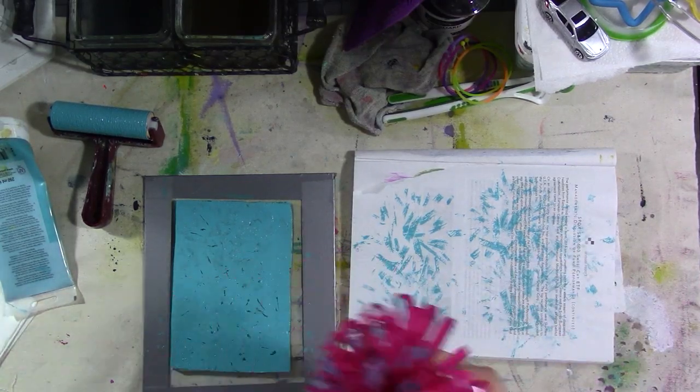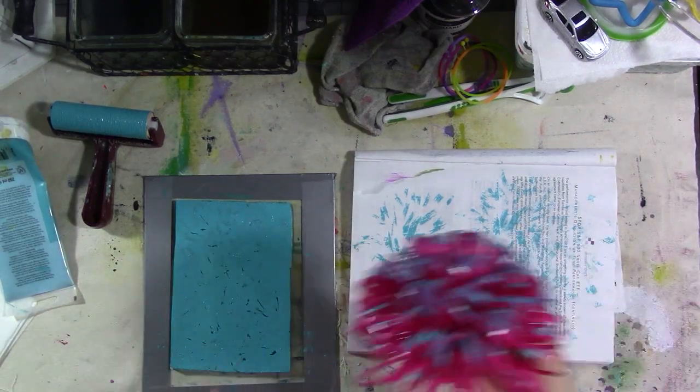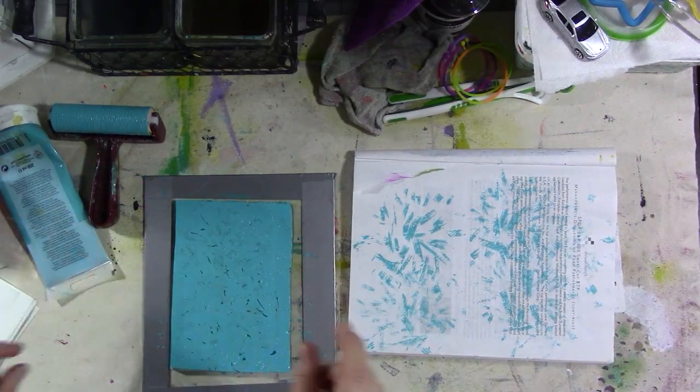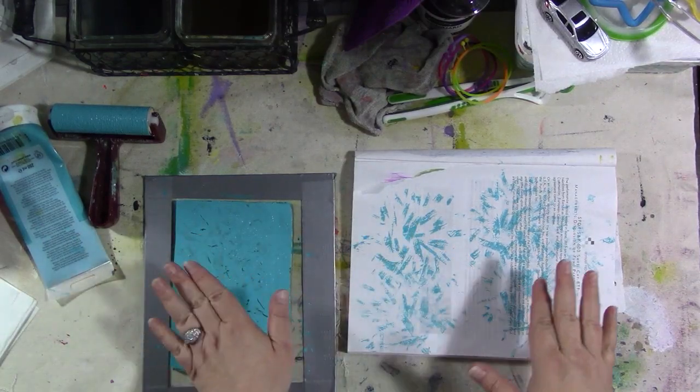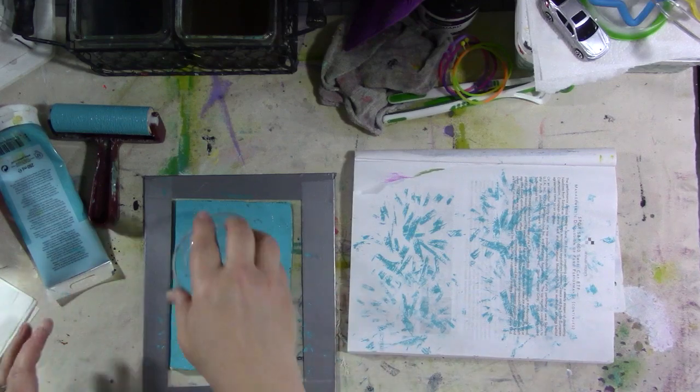All right, well. So we have marks on our paper, but we also have marks on the jelly plate. Keep that in mind. That's going to be important in a minute. We're going to leave that the way it is right now. We're going to come in with another mark making tool. Let's try the champagne glass.